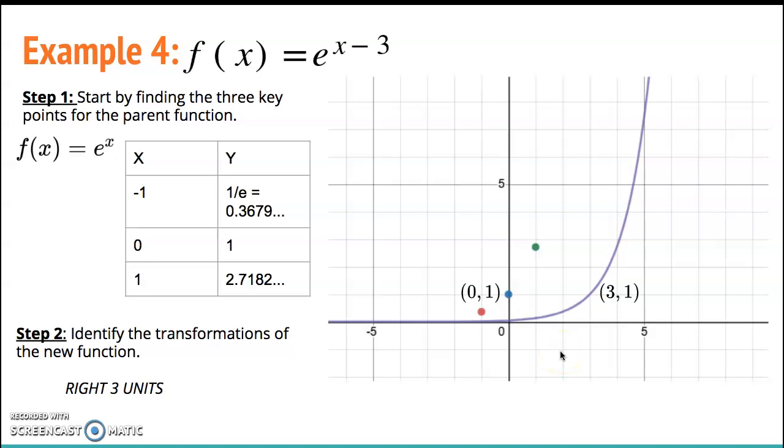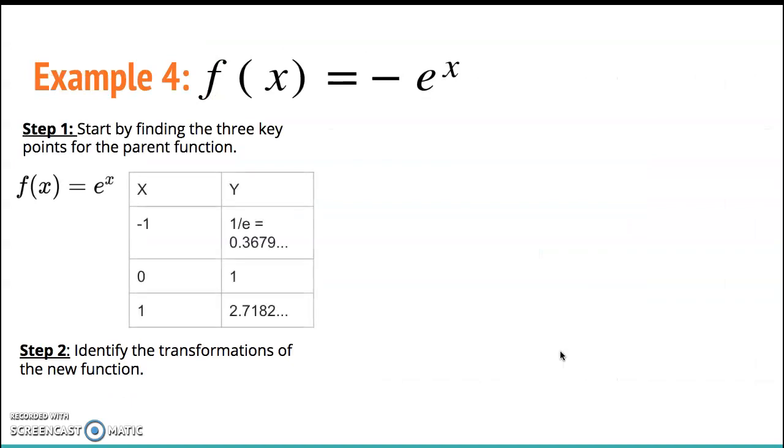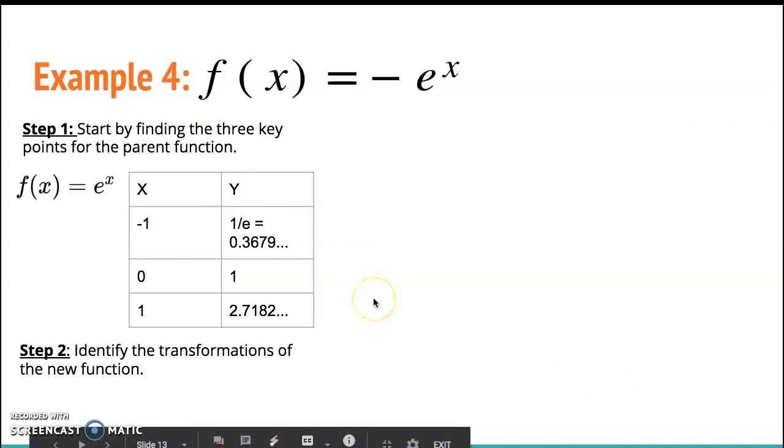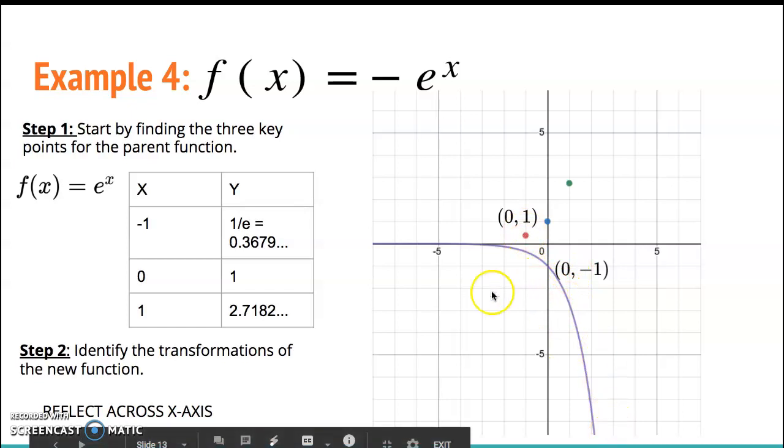And then the other graph that they want you to graph on the same coordinate plane in your notes, which we'll do on the next slide, is h of x, which is -e to the x. So first we're going to focus on the parent function. We already talked about those 3 key points. Plug in -1, 0, and 1. 1 over e is 1 divided by 2.72, so there's our approximation. That negative out front is going to cause it to reflect across the x-axis. And so if we take our ordered pair (0, 1) and we flip it across the x-axis, we are now sitting at (0, -1). And then you can also reflect those decimal points. So there it is in purple.